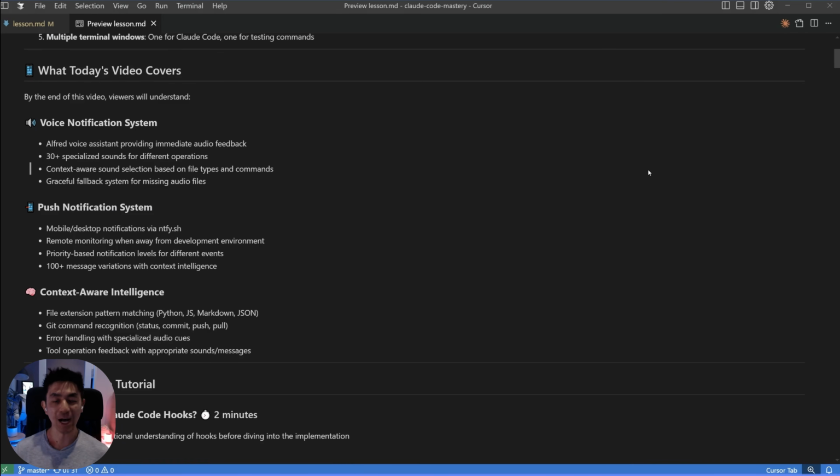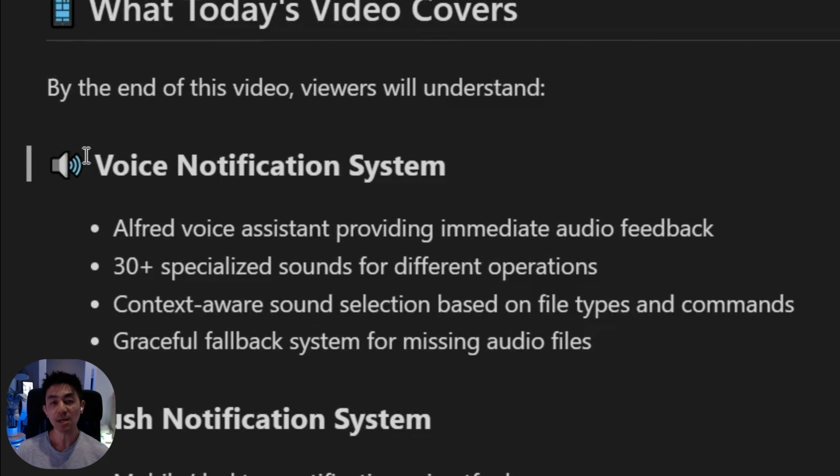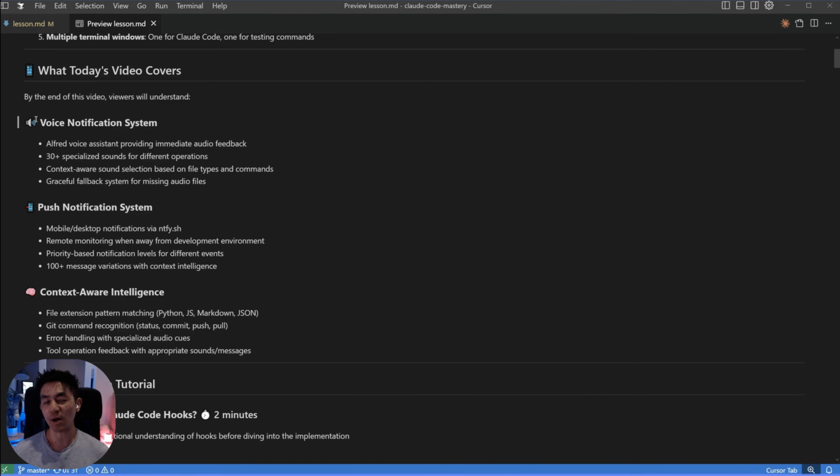What we will be covering is how you can use Claude Code hooks to create two different notification systems. One of them is going to be a voice notification system, such that whenever events happen within Claude Code as it's executing various tasks, you get voice notifications to know how progress is heading on. But more importantly, you will know when a task is waiting for your input or has completed, which is extremely helpful when you are switching between tabs, or maybe you're checking out something else and leaving it running in the background.